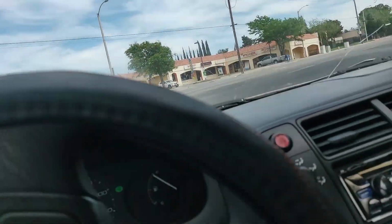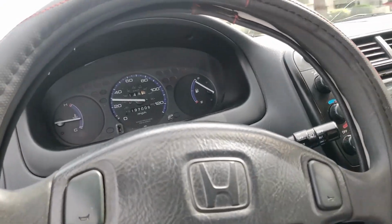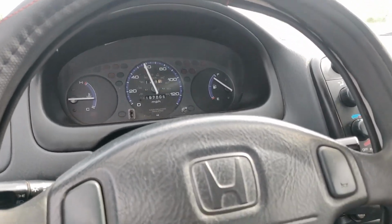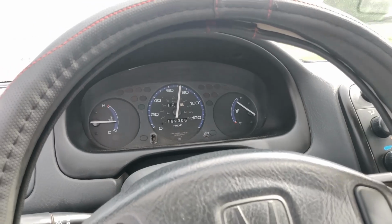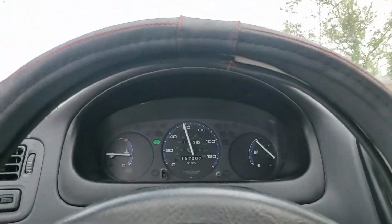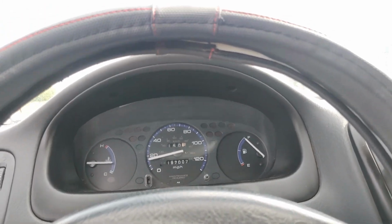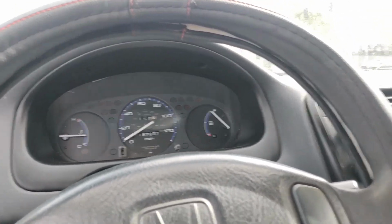Y'all, some single cam VTEC pulls real quick. I don't know where the rev limiter is. So I'm just revving it to like, I don't know. It's not terrible, I guess. I got up to 80. These brakes ain't the best. But yeah, I guess when you're used to an H2B, this feels awfully slow.